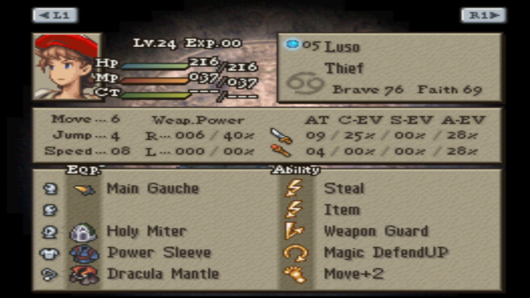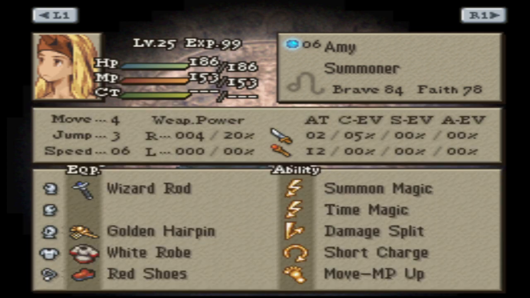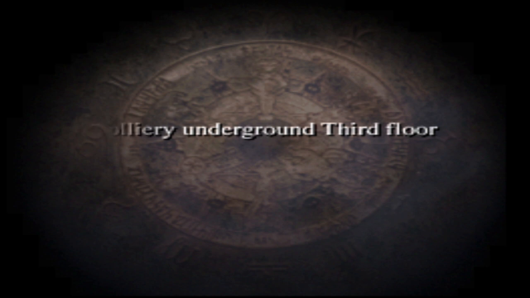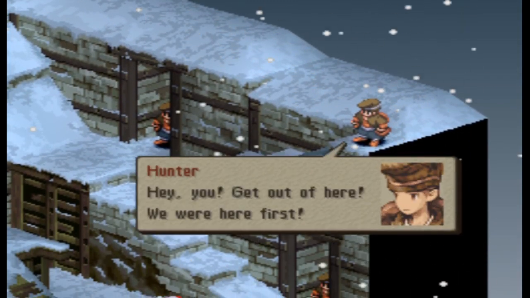I should bring Lusso just in case they have spell guns. We'll also bring Rafa and Malak on this side. I think they might have Mithril guns. I don't know. Unless it's been changed. It doesn't look like it.